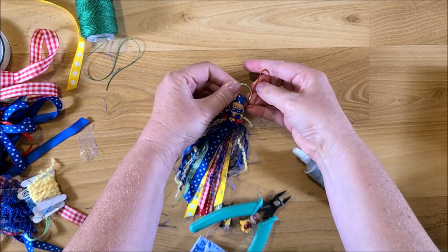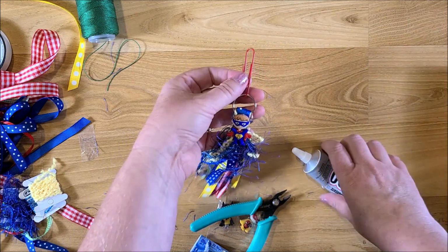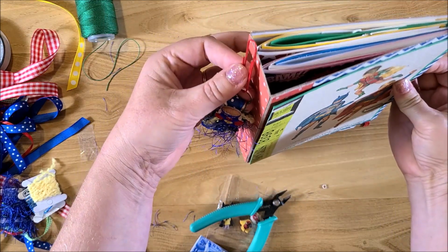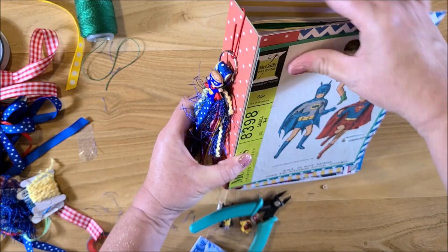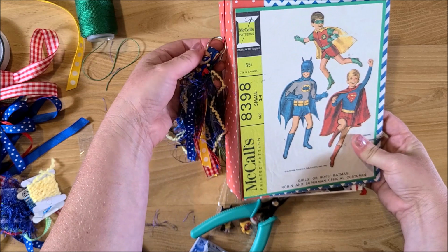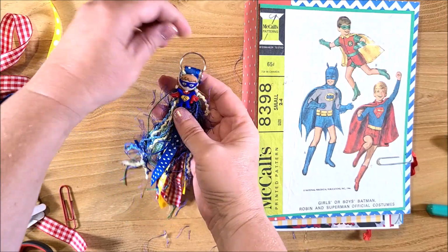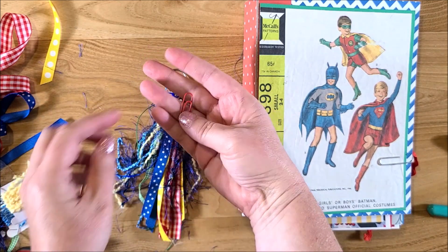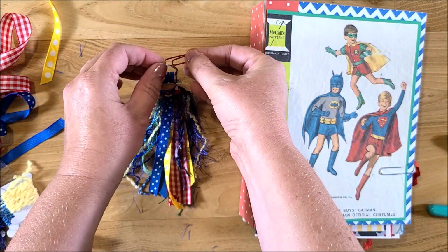But now I'm just showing you how I used the paper clip. I was going to just attach the ring to the paper clip and then paper clip it onto the spine of my journal, but it doesn't lay very flat, and I thought that the larger paper clip had the tassel going down too low on the book, on the spine. It was laying okay there, but I just didn't like where it was hanging. I thought it was just too low. So I went and picked up one of the smaller paper clips, and at that point it wasn't laying as flat as I would like it to. So I tried it again, and you'll see here in a second that it just doesn't lay very flat.